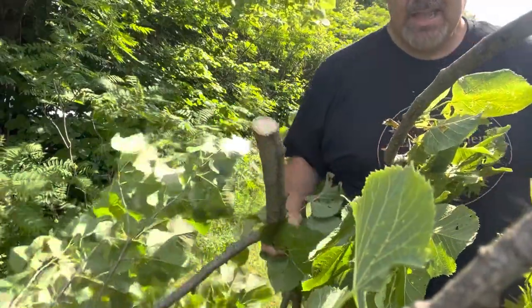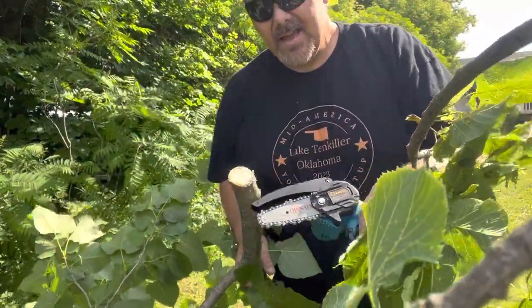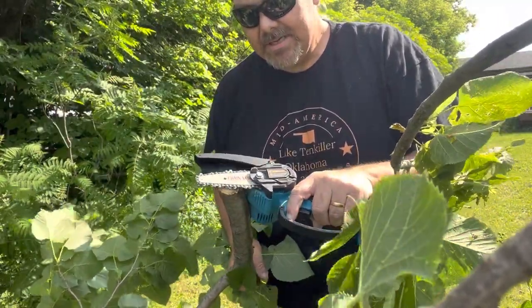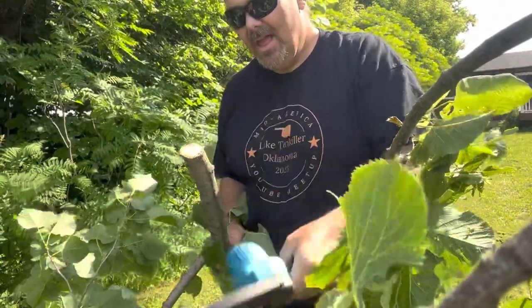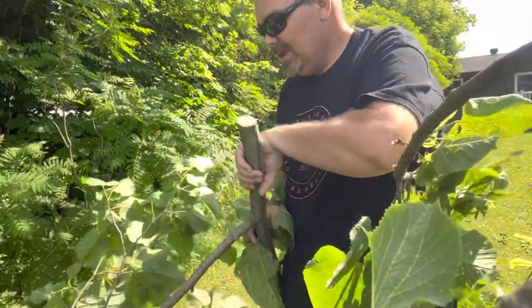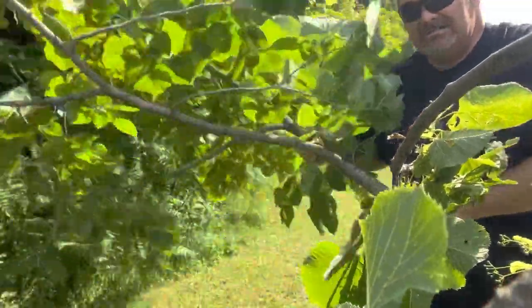Now, that's a half decent piece. Well, it pretty much takes just over the saw, but you know what? Still, it got the job done. So far so good.